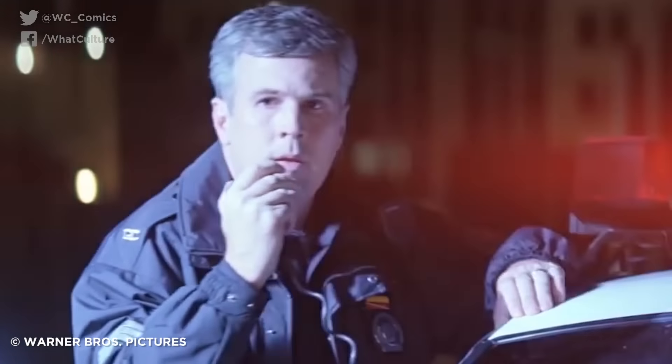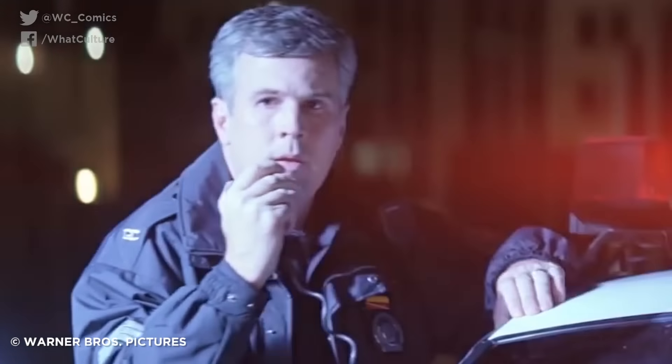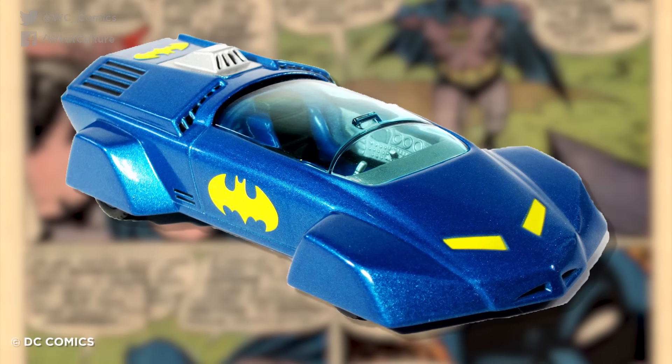Number 6: The Dark Knight Returns Batmobile. Set in near-dystopian Gotham City, Frank Miller's The Dark Knight Returns may just be the greatest Batman tale ever told. The story centers around an older, retired Bruce Wayne who returns to crime-fighting after the mutants bring the dying city to its knees. Outgunned and outmatched, he brings in heavy artillery — the most intimidating Batmobile of all time. The vehicle was enormous, sporting large cannons on the front and a continuous track system making it look like a tank, perfectly complementing the dystopian style of this Gotham City.